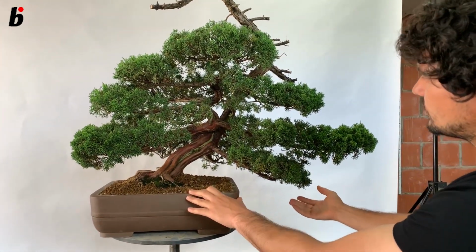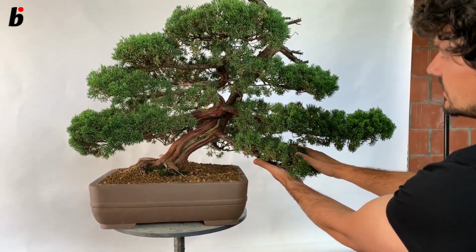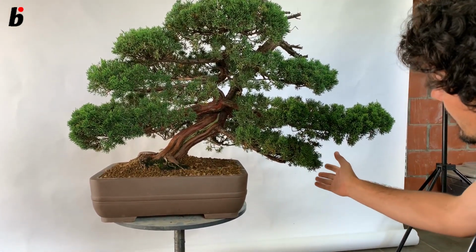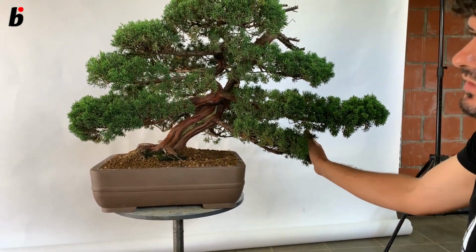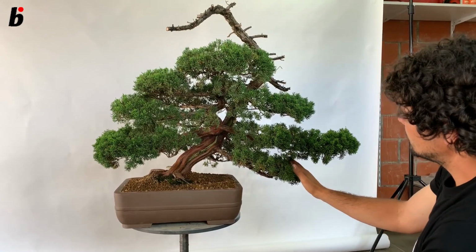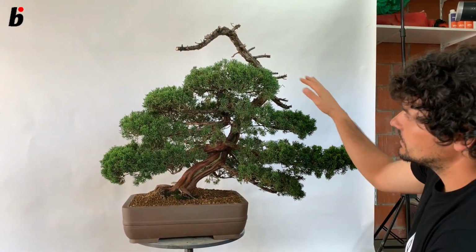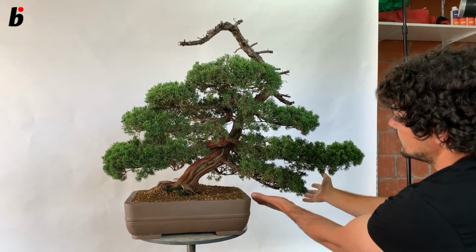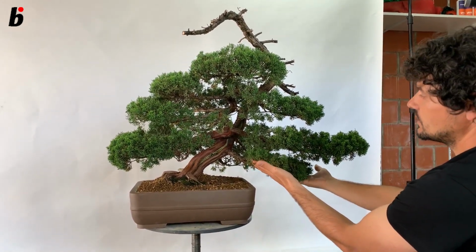So one option is to use the original main branch as the first branch, using the maximum length that we have from this branch, and trying to shorten the other ones to build the final shape of the crown with this reference of the first branch, the main branch.